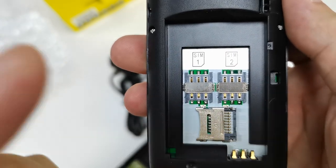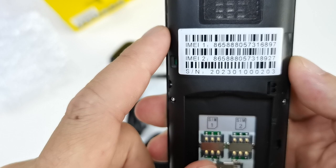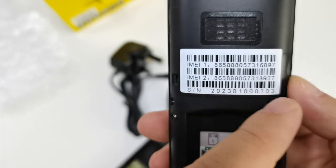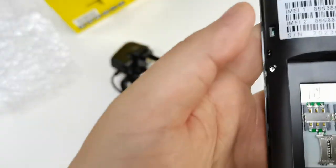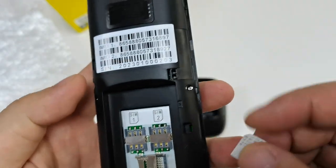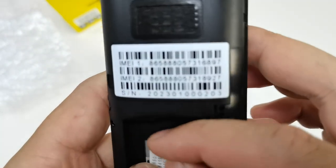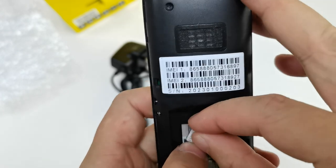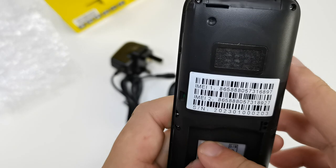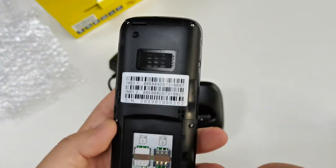This is the memory card slot. It has 2 IMEI numbers for dual SIMs, SIM 1, SIM 2. Let me put the SIM card here, like this one. It's a little small. After I've put the SIM card in, you should put the battery in here.